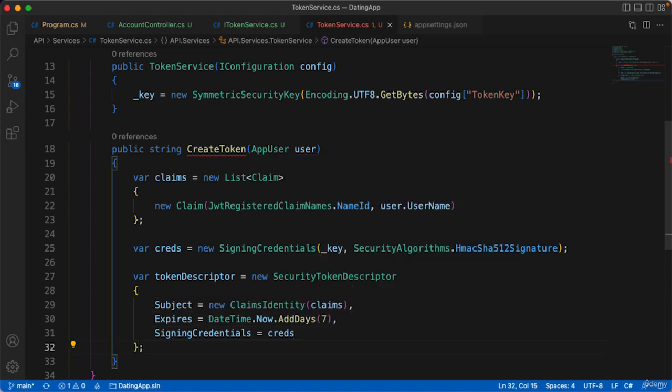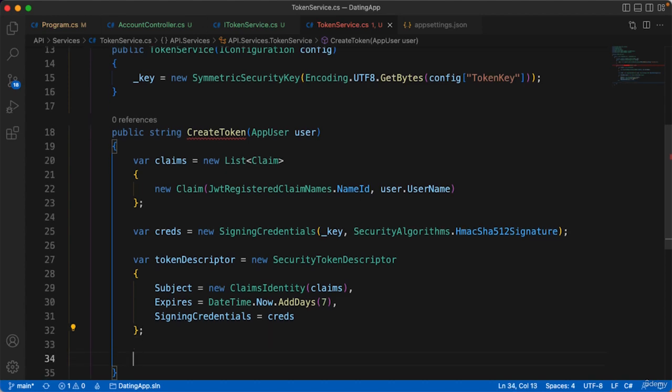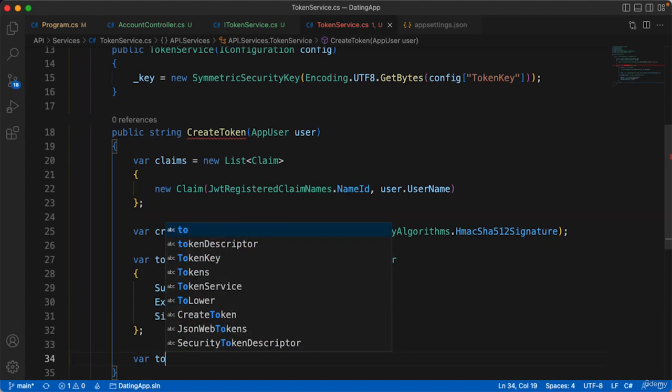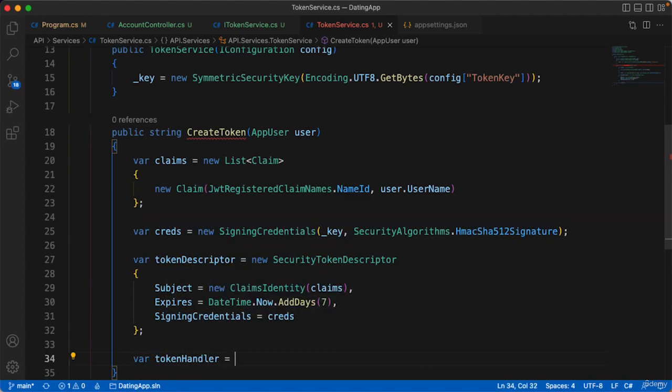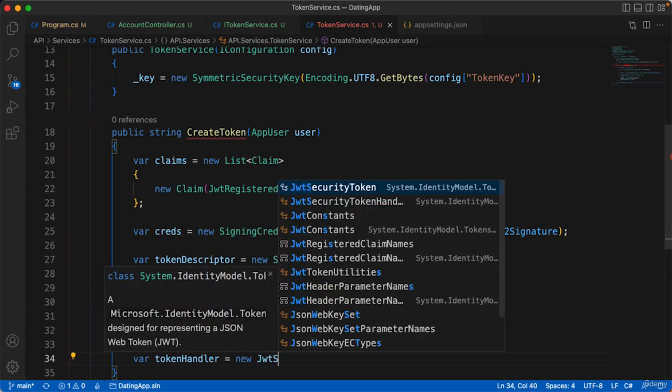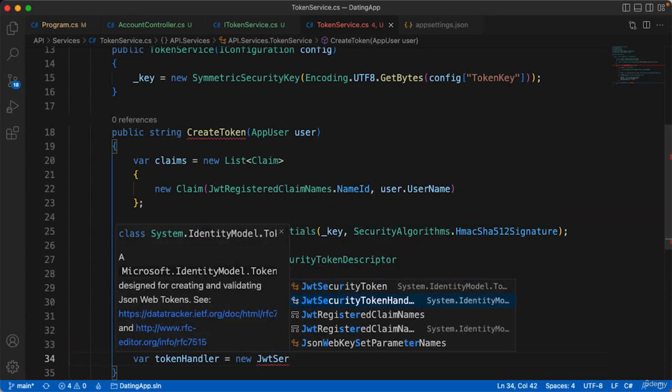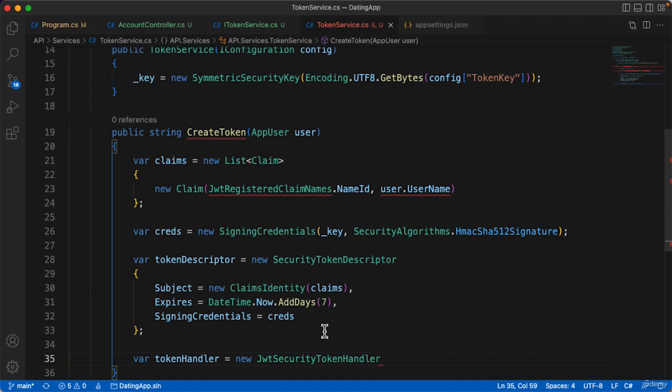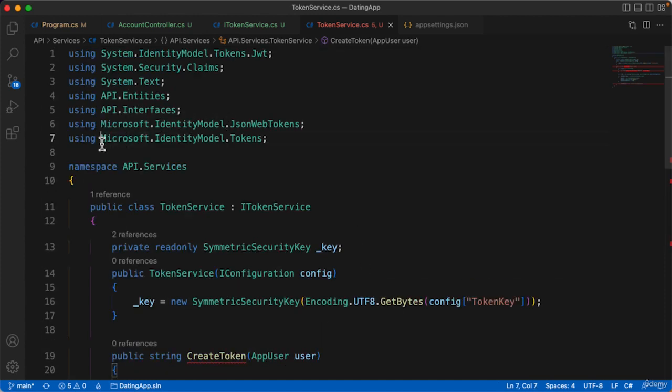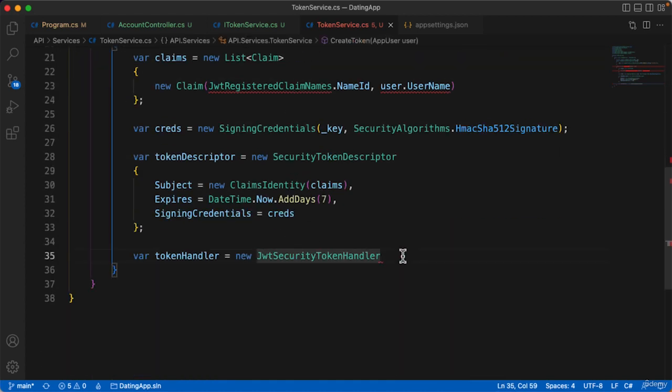After we've described what our token is going to include, we need a token handler. So we'll say var token handler equals new JWT security token handler, and this is the part we get from System.IdentityModel.Tokens.Jwt, the package that we installed.